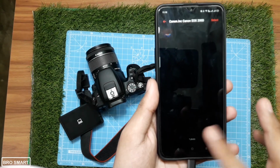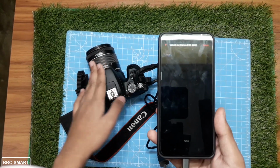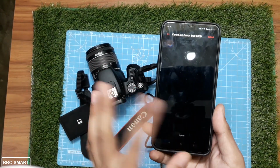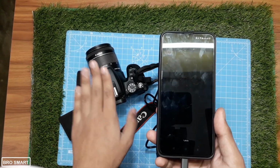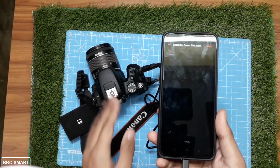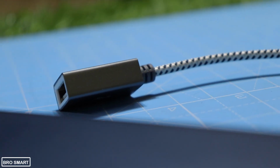The photos will be copied to your smartphone, so the photos will remain on the camera when you import them on the smartphone. So if you accidentally delete anything from your phone, don't worry, the photos will be safe inside this camera. So yeah, that's a good feature. I wish this feature was also available for transferring video files from your DSLR to an Android smartphone. So I think you got some idea on how to transfer photos from your DSLR camera to your Android smartphone.